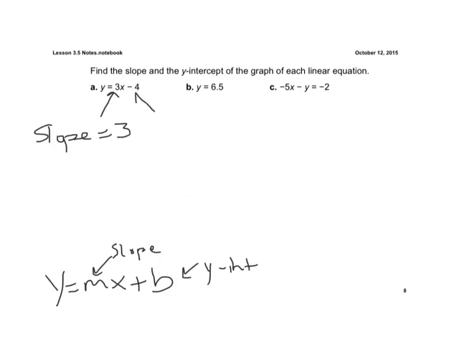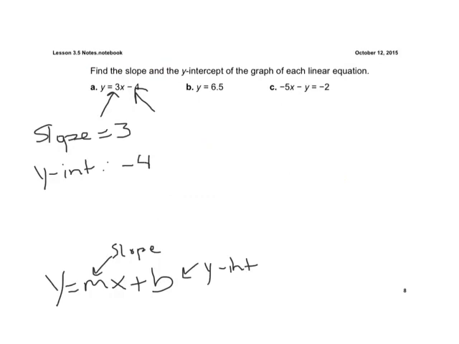And our y-intercept now, it's a minus 4. Remember, in the equation it's addition. So if we have a negative 4, or a minus 4 there, we have to remember to keep that negative. So our y-intercept is actually a negative 4.